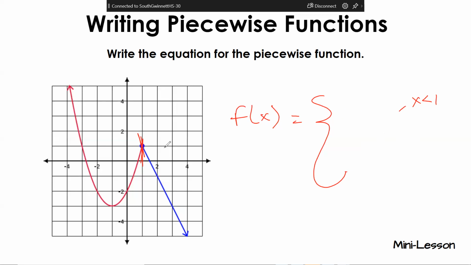All right, so now we're going to write the equation for this quadratic. So we see that it's a quadratic. There's a couple different ways you can write this. I personally like to use vertex form. Vertex form looks like this. So h is going to come from the x value, and k is going to come from the y value of the vertex. Vertex is the lowest or highest point. So we see that it's the lowest. So we're going to take this point, which is -1, -3, and we're going to plug it into this equation. So we're going to get x plus 1 squared minus 3.